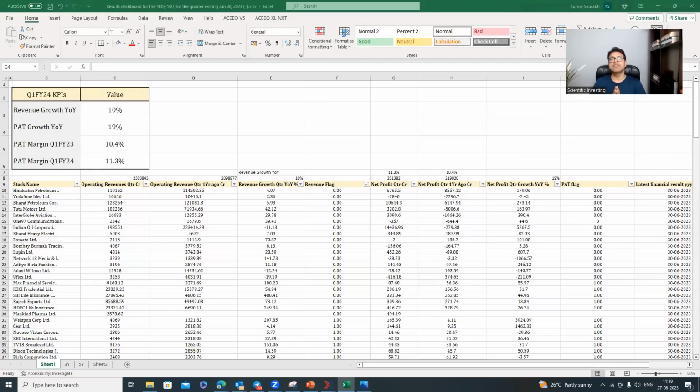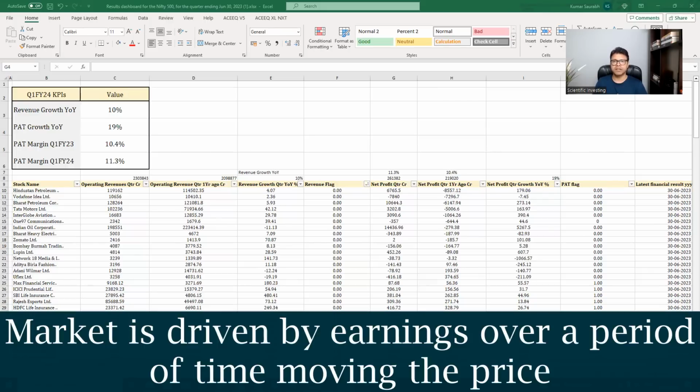But this is thinking in isolation, because price is only one thing. We have to look at the time dimension. We have to look at the earnings dimension. Because market earnings pe run karta hai. Price is an outcome of earning. So price to badh raha hai, but earning kaise badh raha hai, wo bhi dekhna zaruri hai.